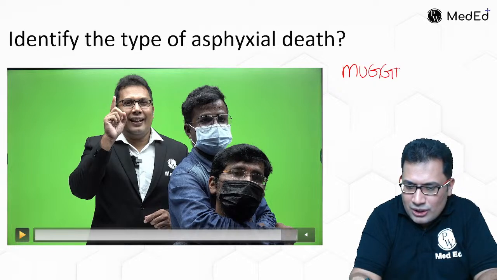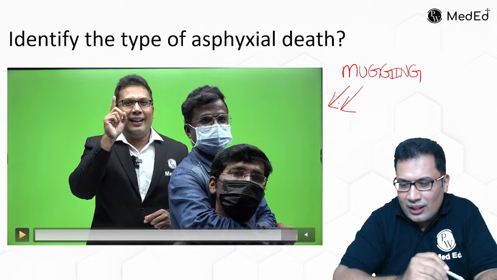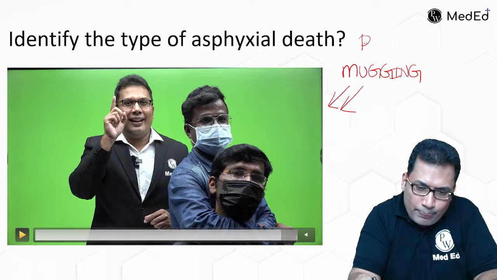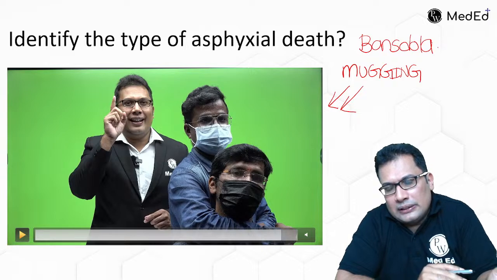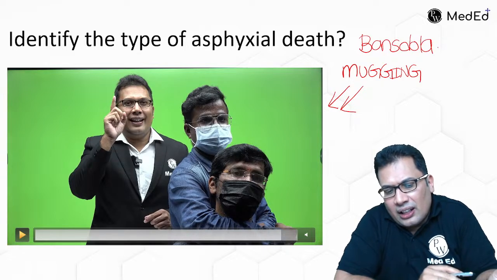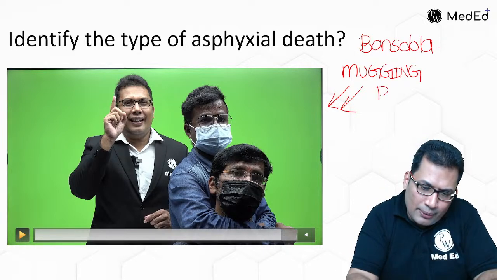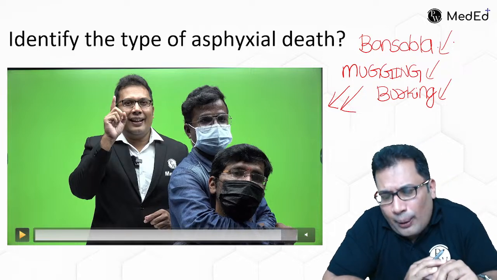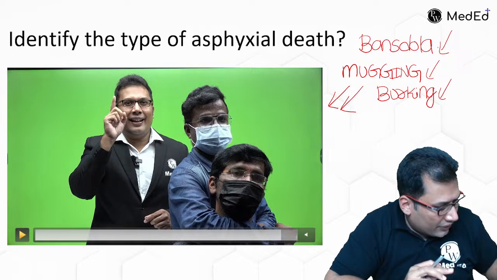Mugging can be a 3 marks question. So this is mugging, guys. What is the cause of death in mugging? Asphyxia. The question can also be asked about Bans dola, a 3 marks question, Bans dola and the cause of death; mugging and the cause of death. A question can be asked about the Burking method, a 3 marks question. So after the class, go through all these types of strangulation. Yes, good.